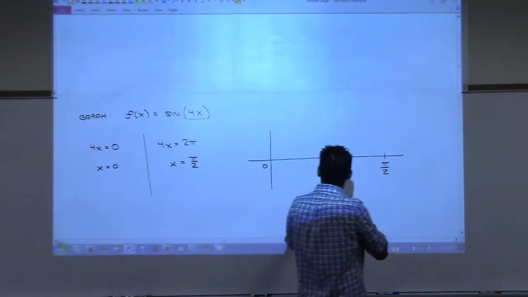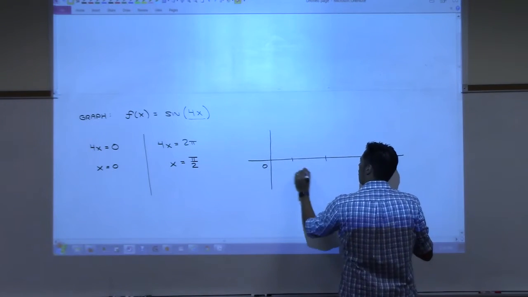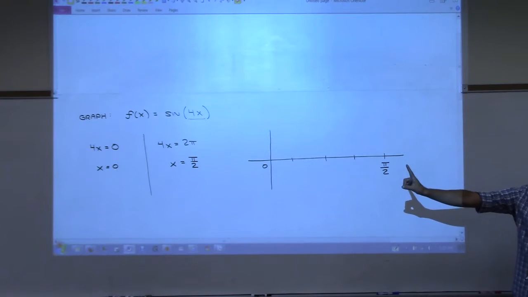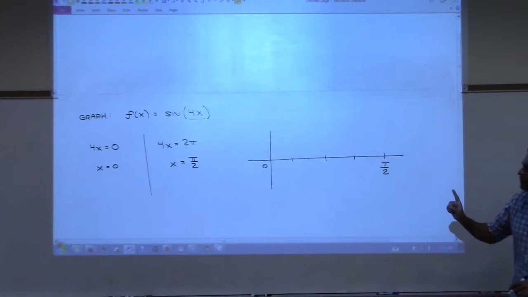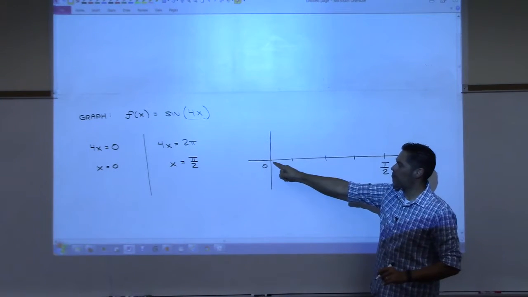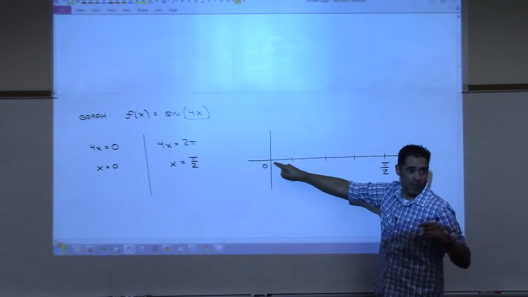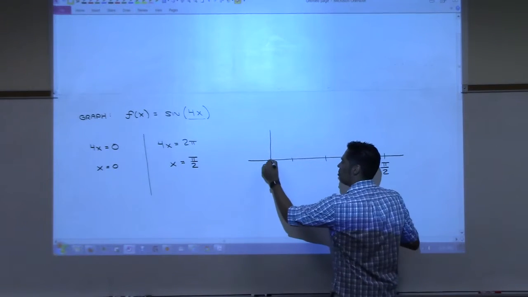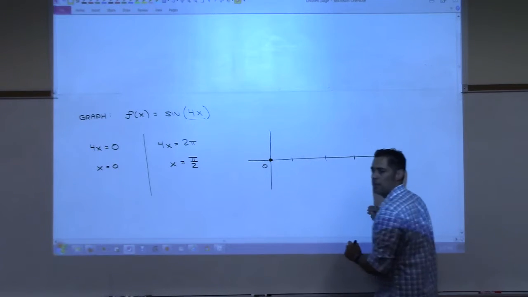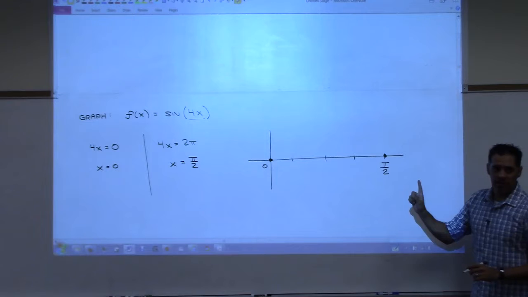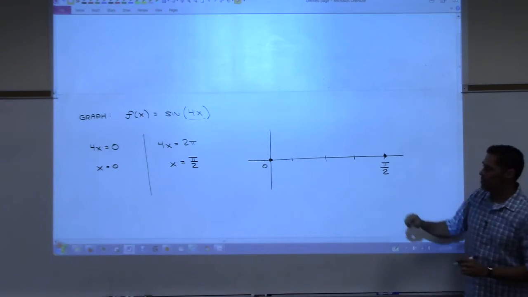So because it's a sine function, I'm going to cut this now into 4 equal regions, 5 different points, right? What can you tell me for sure happens here? What should I have right here? An x-intercept, right? Because it's a sine curve. I should have an x-intercept here. I should also have an x-intercept at the end. And because it's a sine curve, I have another x-intercept right in the middle.